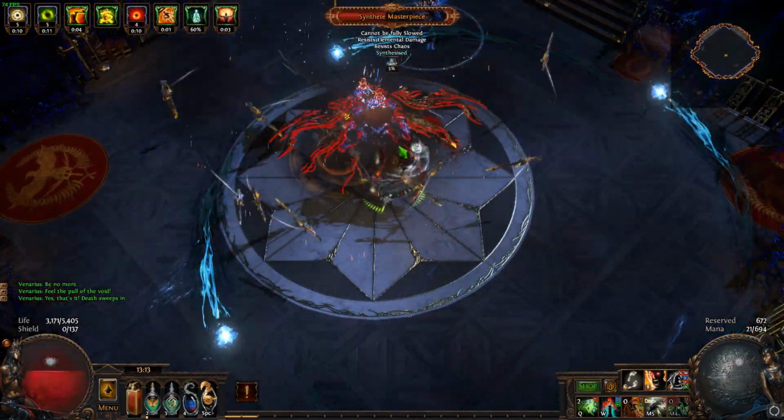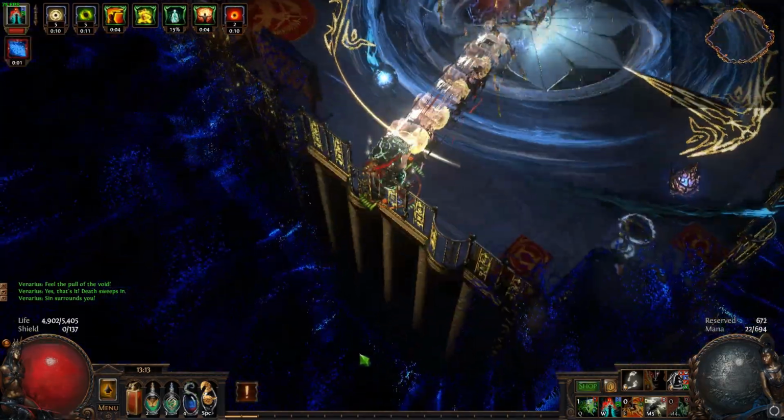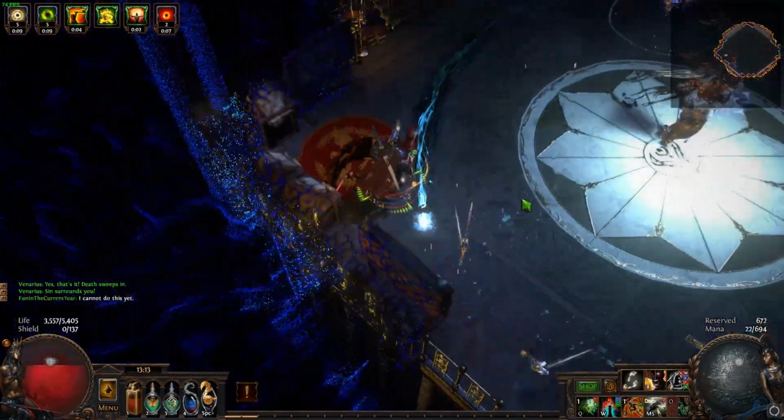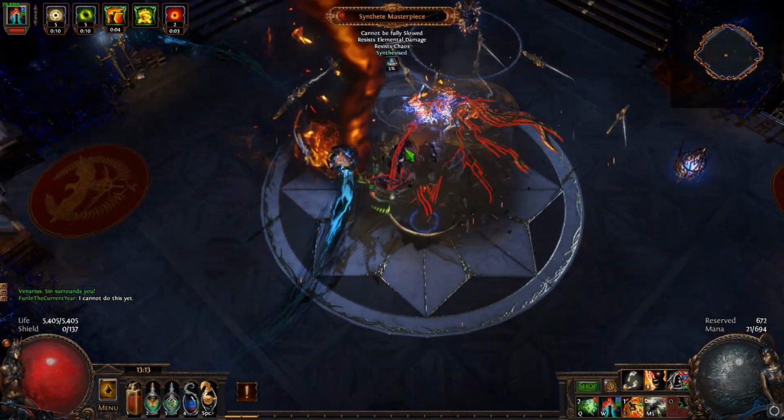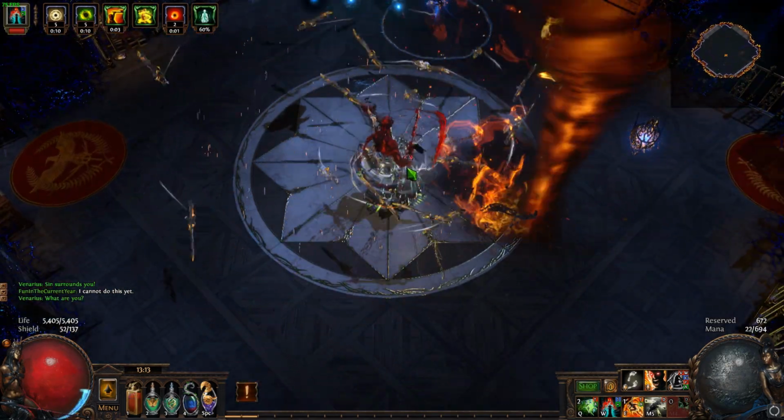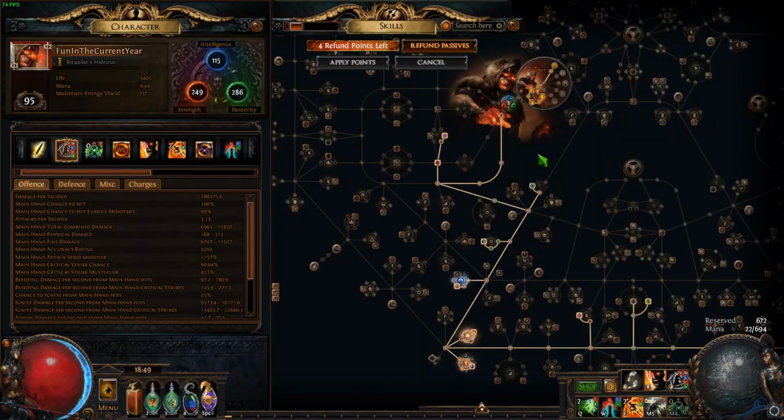Which means that we get to cram as many shiny things into a character as we want and enjoy that fact. Just as a reminder, try to get as much Chaos Res anywhere and everywhere you can. That is mandatory nowadays. But with all of that said, let's discuss the skill tree. Alright, so this is a level 95 Chieftain.